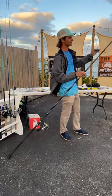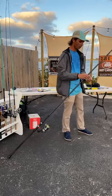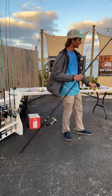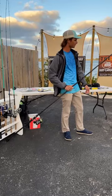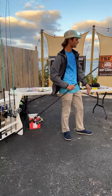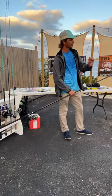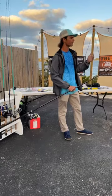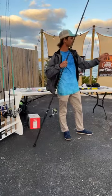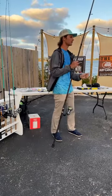The float is gonna float the bait up high. So I kind of try to stagger it and hit the whole water column. And you gotta think, when your bait's in the water, it's not like this, because you're standing 150 feet back. So it's gonna be angled really, really low to the ground. That first one may be touching the sand. The next one might be 6 inches up. The next one might be a foot or foot and a half up. It's not gonna be straight up and down. And you want your rig to stay still.